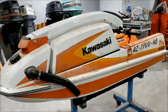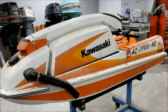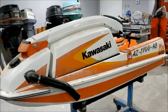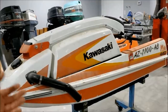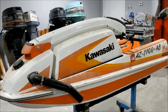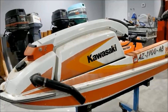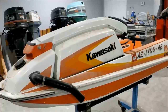I really like it. Now, I was scrolling through the marketplace one day, and I saw this mint 85 550, and the guy wanted like $5,500 for it. And I was like, well, I'm not buying that. But then I read the ad just to see what it says. And at the bottom, it says, I also have an 85 440 for free if anybody wants it. Now, the ad was a month old. It's a shot in the dark, but I contacted him. Hey, is the 440 still available? Yeah, absolutely. You want it? Come get it. Drove over there the next morning and picked this bad boy up.